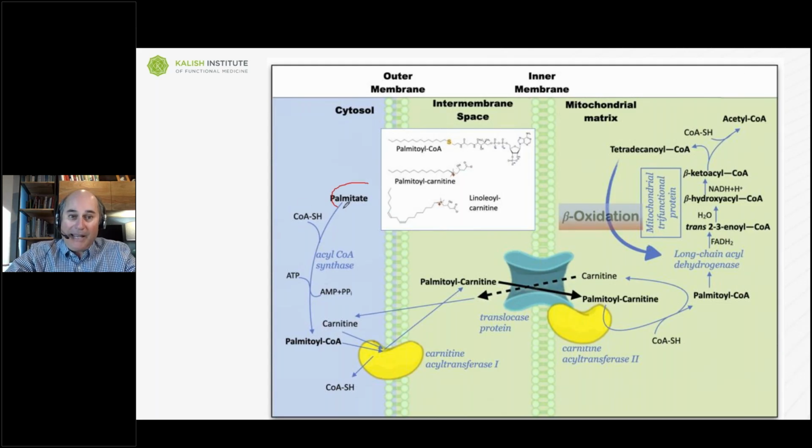So palmitate or palmitic acid is the main fat that we use for fuel. Why is this important? Because at rest, 60, 70, maybe even 80% of the ATP you're producing comes from fat. So if you can't burn fat, you've got a really big problem. You're going to store the fat as body fat. You're going to turn the fat into bad stuff like triglycerides and cholesterol. It's going to mess up your heart, mess up your blood vessels. It's going to make you not look that great because you're going to be obese. So being able to burn fat is super important.